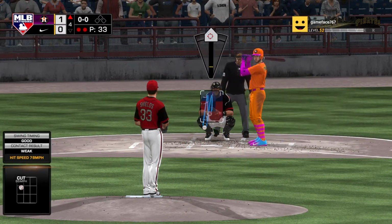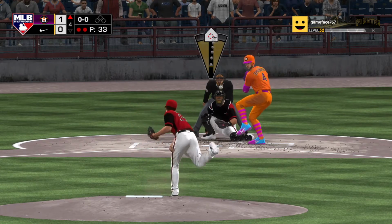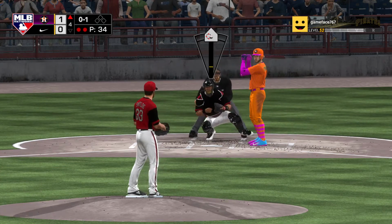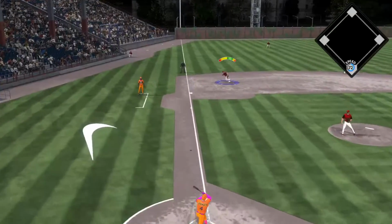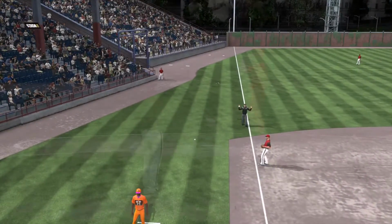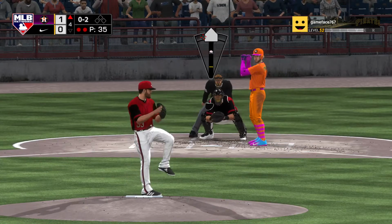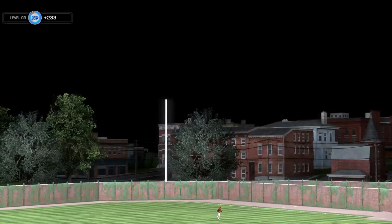The center fielder. Ready for another chance? George Springer. And that's by him. It's 0-1. You might see a change of game plan right here from the pitcher and catcher. They have to find a way to get these guys off that early count heater. Look for a little bit of change of pace. Swing and a miss, and that ends the inning.